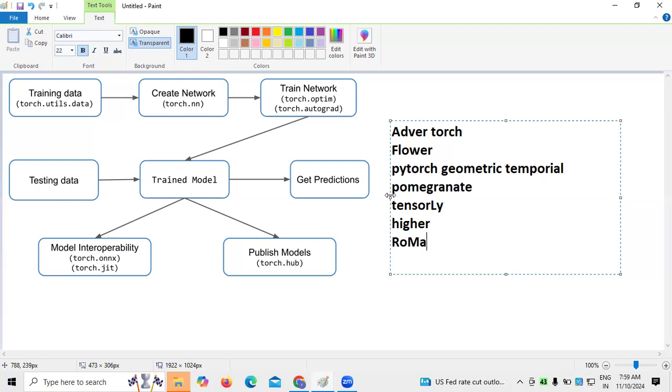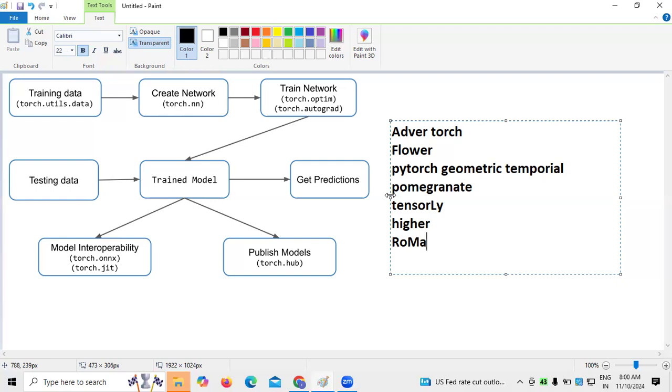The third one is PyTorch Geometric Temporal, which is generally an extension library for PyTorch Geometric. So when we are working on multiple libraries, this is also one of the libraries we are using. Next one is Pomegranate, which is a library majorly of probabilistic models that are built in a modular manner and also treats all the modules as probability distributions. For that reason, generally Pomegranate is used.